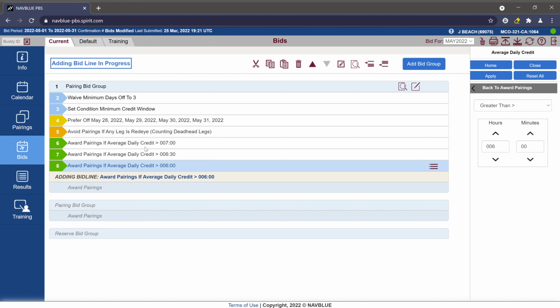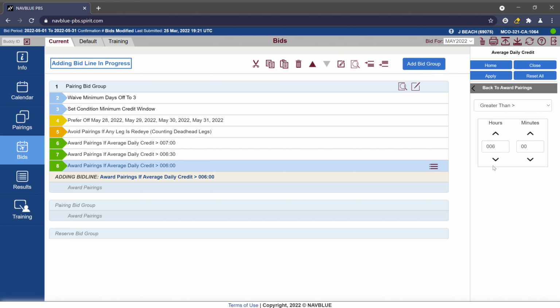So what that's doing is it's always picking off the top of the chart the trips that have the highest credit per day. And the more credit that you have per day is going to eventually result in more days off, because let's just say, for instance, you could do 10 8-hour day trips in a month. That's 80 hours of credit. That should land you in the normal credit window most months, and your line would be complete. And if that was a 30-day month, if you did 10 day trips, you would essentially have 20 days off. So that's kind of the theory that you're looking for here.